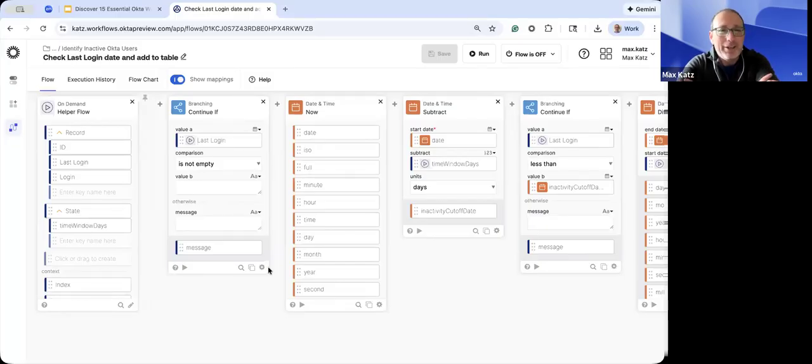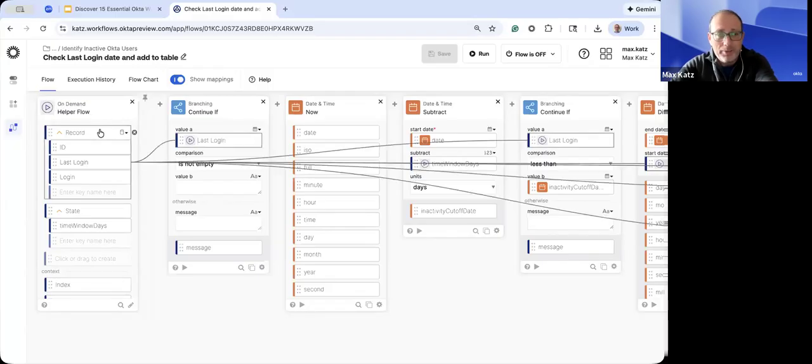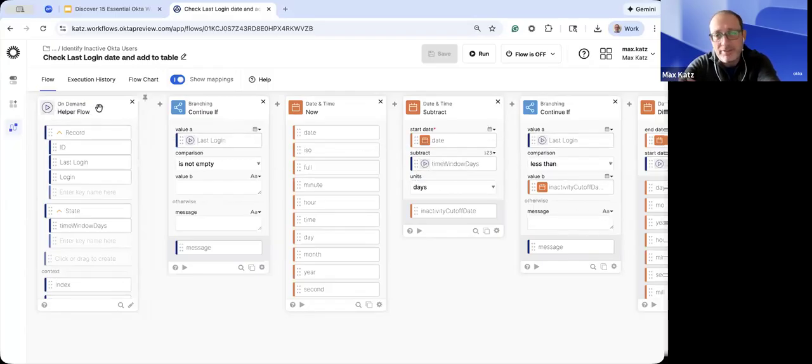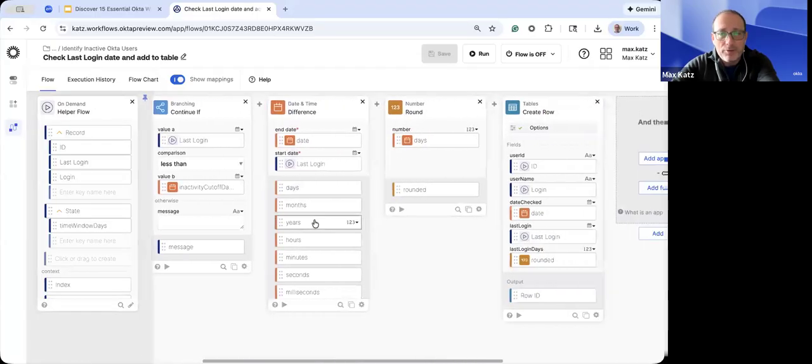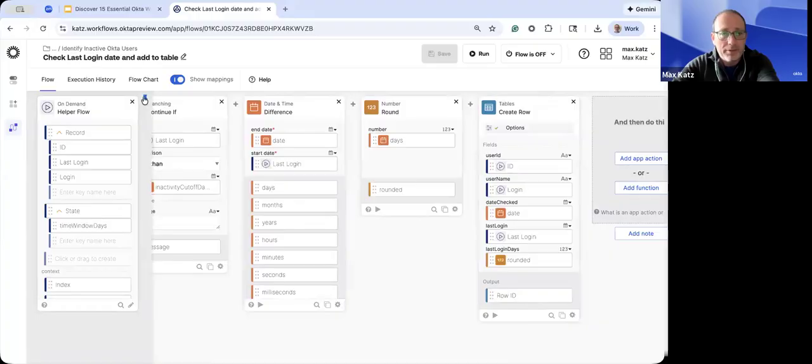Okay, so the first one is that you can pin the first card, right here. So this one is a helper flow, but if this was an event card or a schedule card, you could also pin this. What this does is it allows you to move in the flow with the first card being pinned.